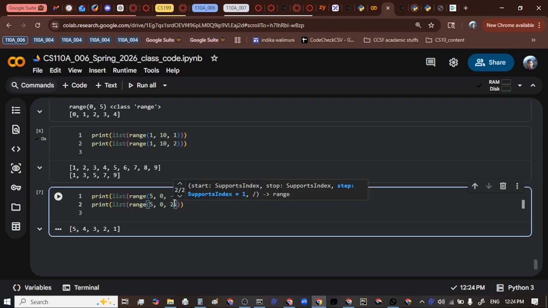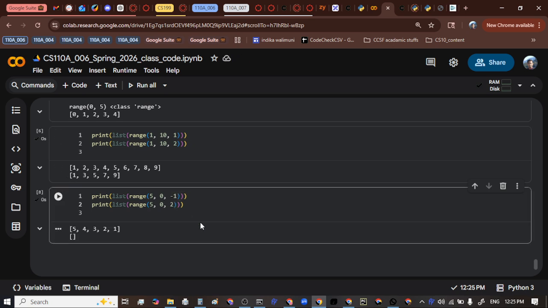Because you cannot count down positively from a bigger value to a smaller value. Because the stepping value is positive, it should count up, right? But if you run this one, what we get is an empty list.